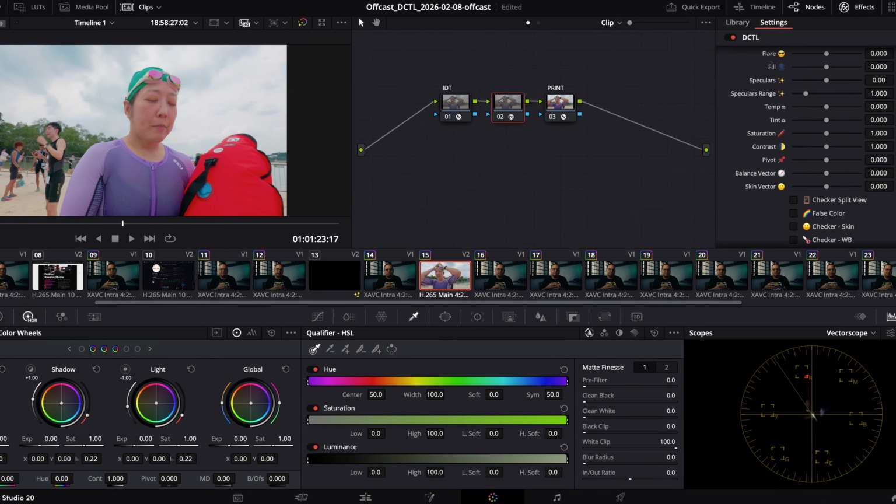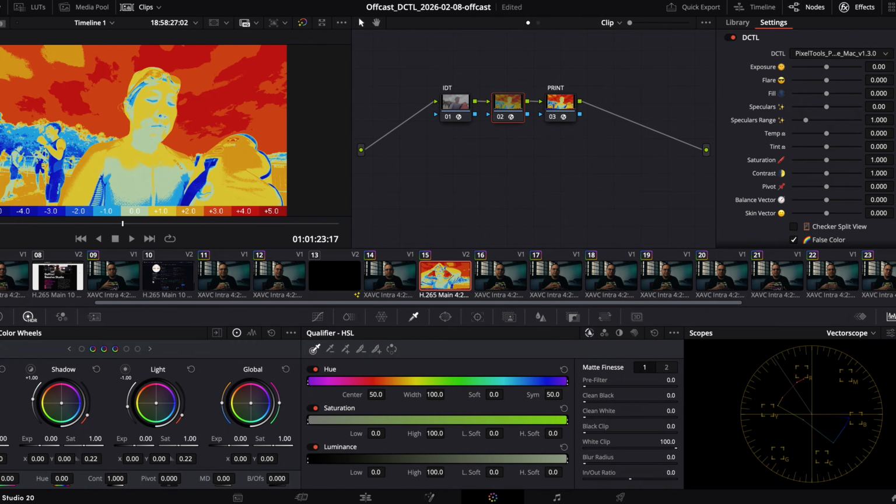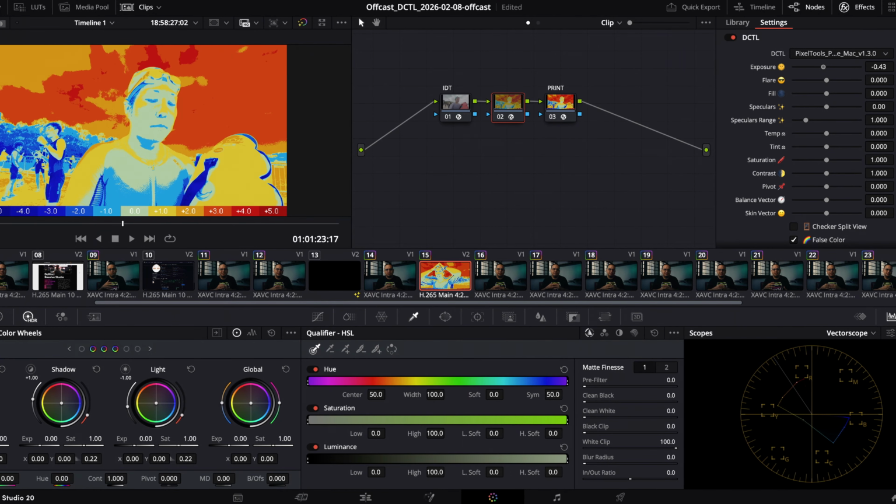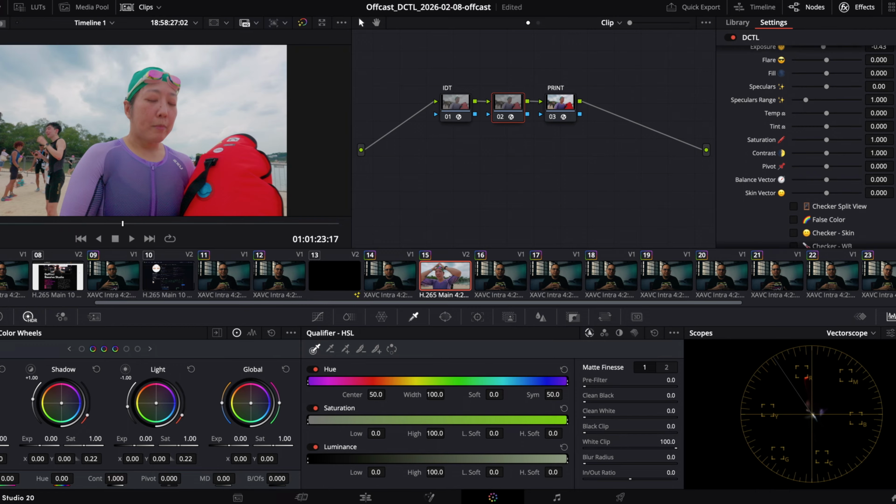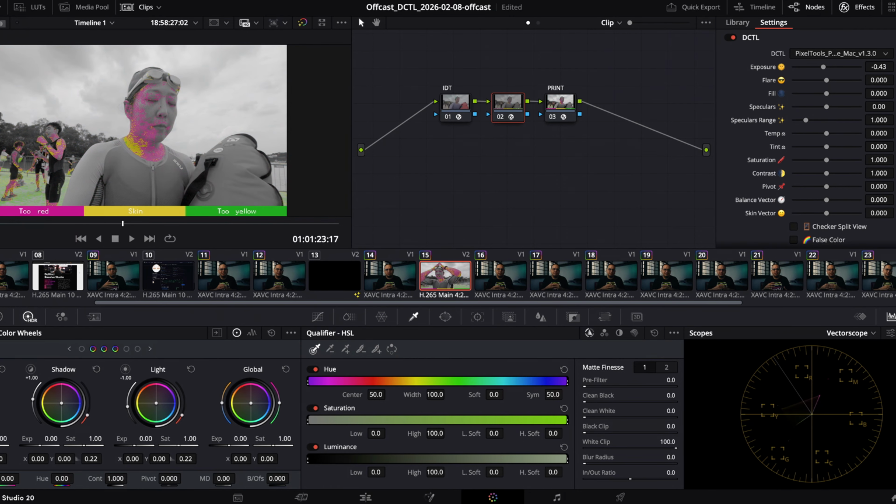Okay, this is a DCTL that I use on basically every video that I work on. It's called Prime Grade. It's great for getting a nice baseline image that I can then horribly destroy with some haphazard split toning. The main things I use this for are the white balance checker, a skin tone check, and an exposure checker. It works with a variety of log formats, so you can use it with ARRI, DaVinci Wide Gamut, or Sony S-Log3.